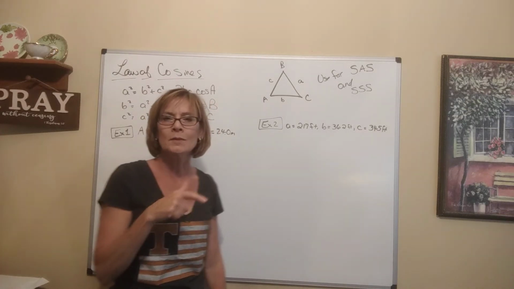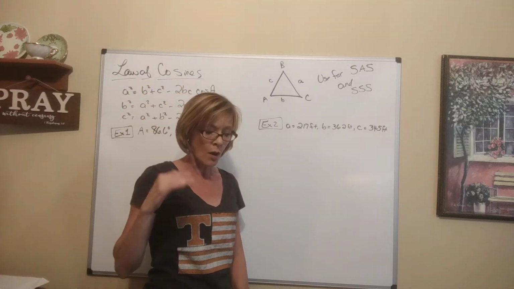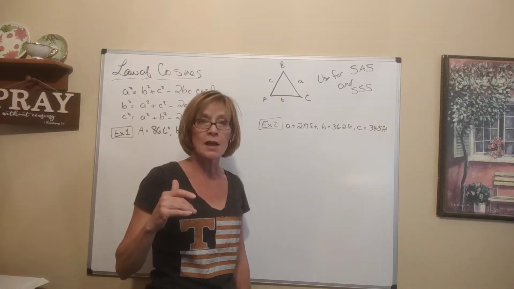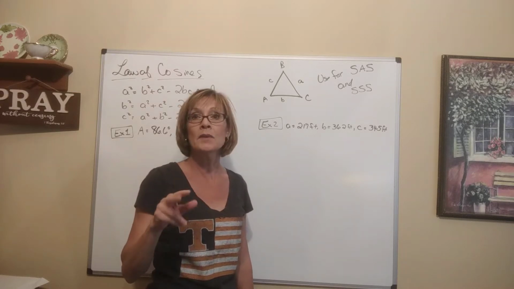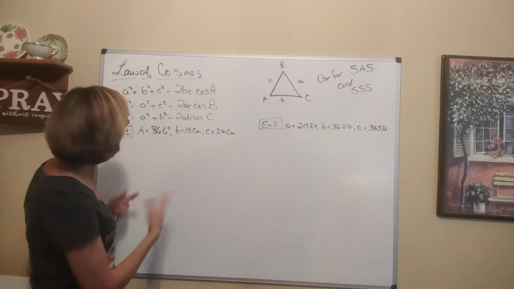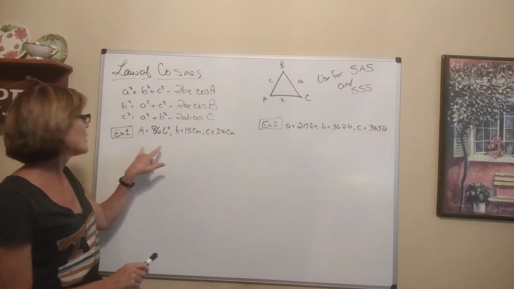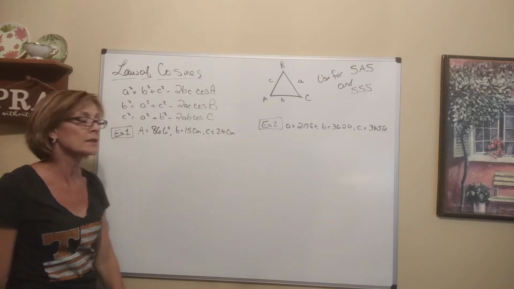Like last time when we talked about the law of sines, when do we use that? When you're given two angles, or when you're given side side angle, and that can be the ambiguous case. So on your worksheet that you're going to fill out as you watch this, we have example 1 and example 2. That's what I'm about to do with you guys.